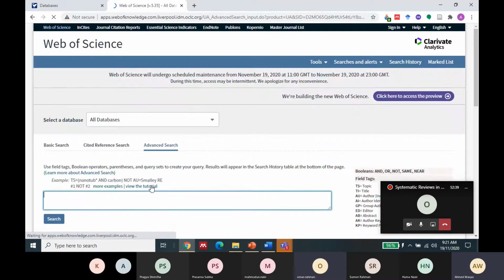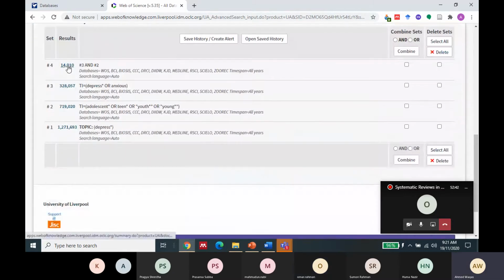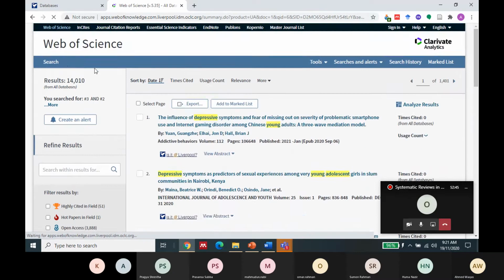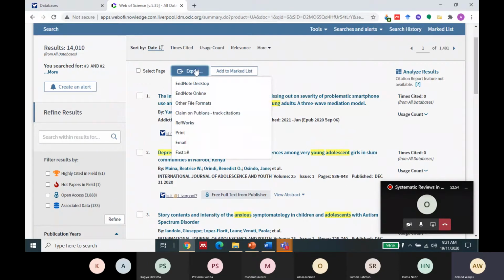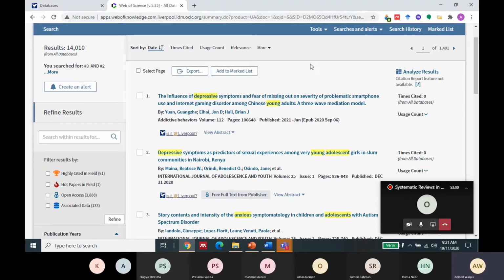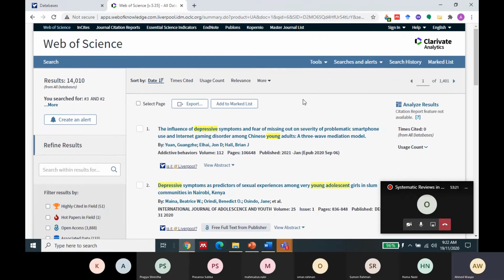If we go back to the search, so we had done this search, right? So these were our search results. Now, the only drawback of using this Web of Science database is that as university users, you can only download 500 research studies at a time. So for these 14,000 results, you have to download it turn by turn. First, you download 1 to 500, then 501 to 1,000, then 1,001 to 1,500, and so on. Let me just show it to you how to do it.